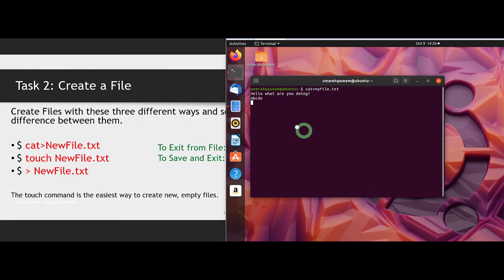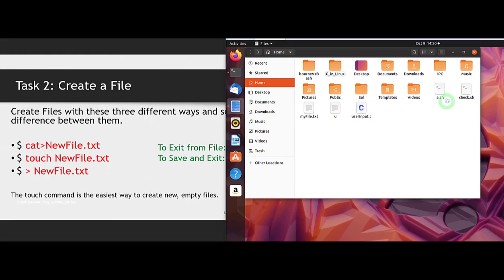For exiting, I will press Control C on my keyboard, right? But if I want to save and exit, I will press Control D. So I'm going to press Control D here, and now I'm out of that file, and these 2 lines are saved in the file. And I can cross-check that. So go to your file explorer and see my file. This is here, my file.txt.